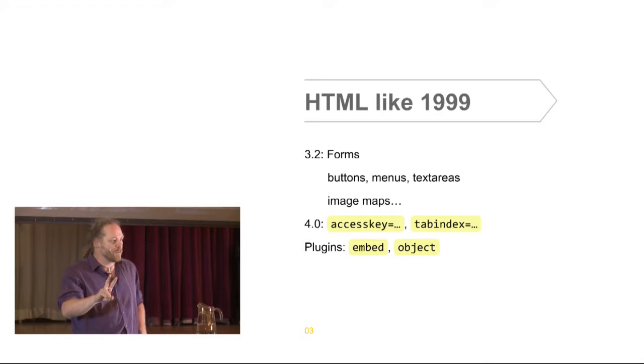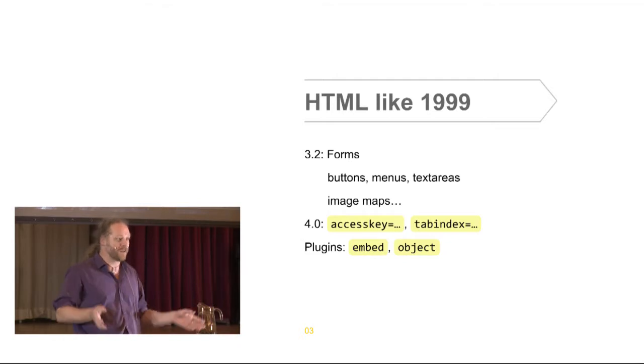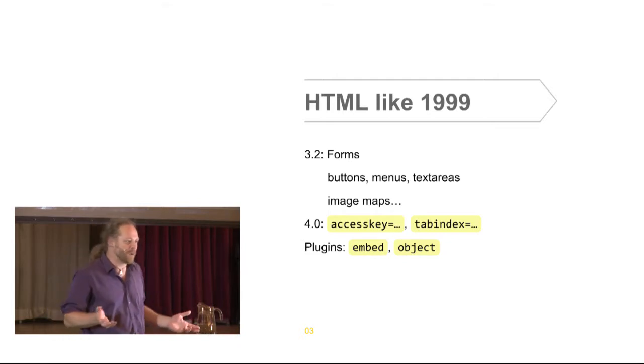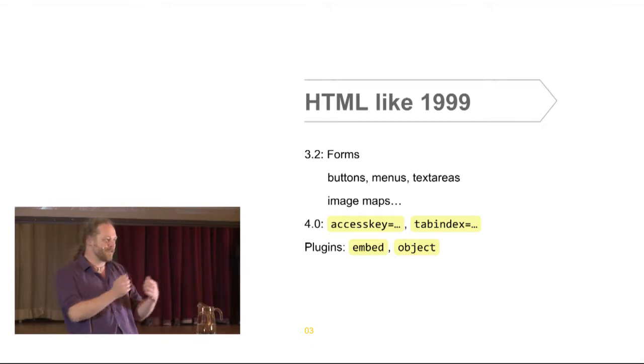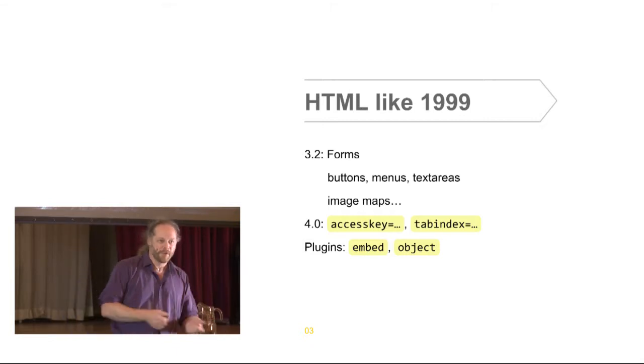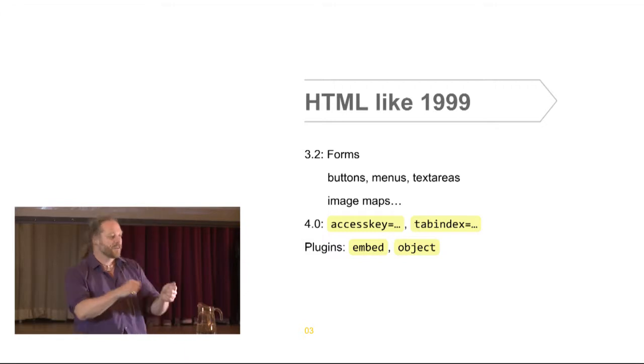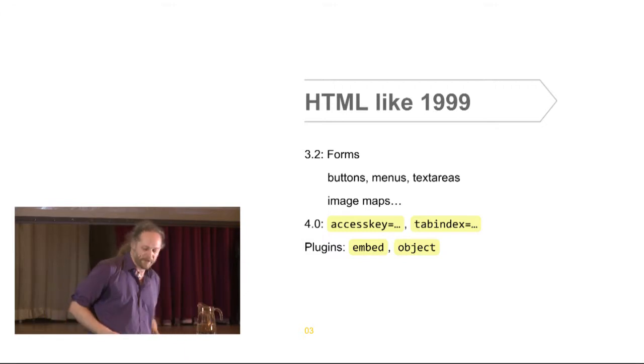Two kinds of image maps. Does anyone know what the two kinds were? Yeah, server-side and client-side image maps. So client-side image maps was sort of a collection of links, right? You would point from your image to a map, and you get some links that you could navigate around and find things. It was great.